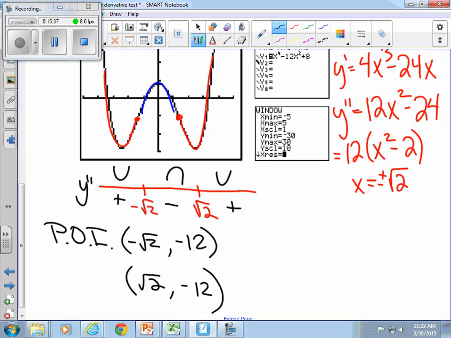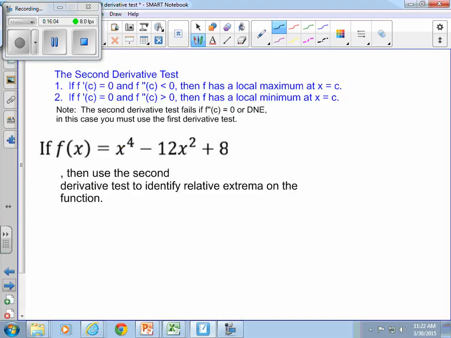What it does is it takes the critical points. You have to find those with the first derivative, which we know. So if I knew this critical point, which I don't, but if I did, and I knew that this was concave up, if I had a critical point on a concave up graph, what kind of extrema would that be? Minimum. If I had a critical point on a concave down graph, I would have a maximum. And that is the second derivative test.